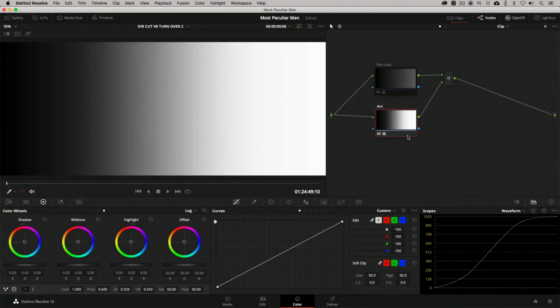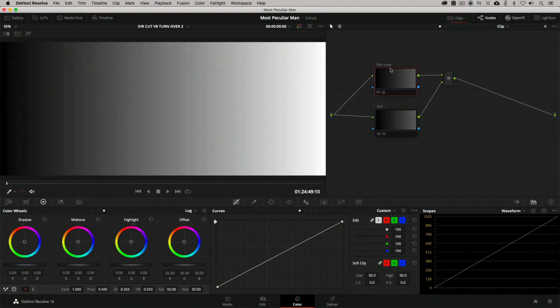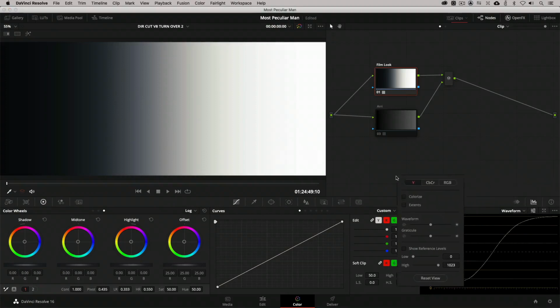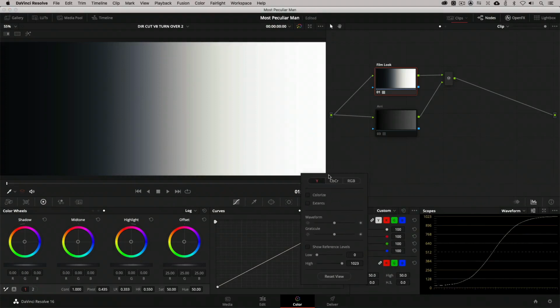Now, the first thing that I want to point out that's exceptionally important here is you'll notice that our curve here starts at perfect black, ends at perfect white. However, our film look doesn't do that. It may end almost at perfect white, but if you take a look down here, it doesn't end at perfect black. However, there's something more important going on here that we don't readily see if we don't have our scope set up correctly. What I'm going to do is just turn the scope settings back on, and instead of looking at the Y scope, which is strictly looking at luminance, I'm going to look at the RGB scope.